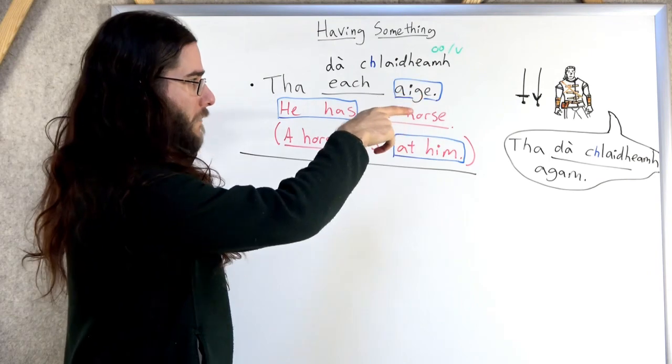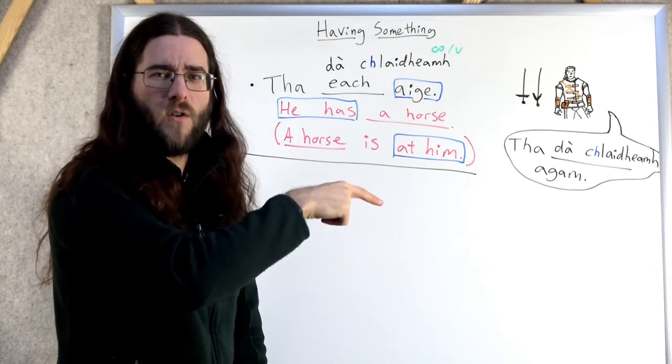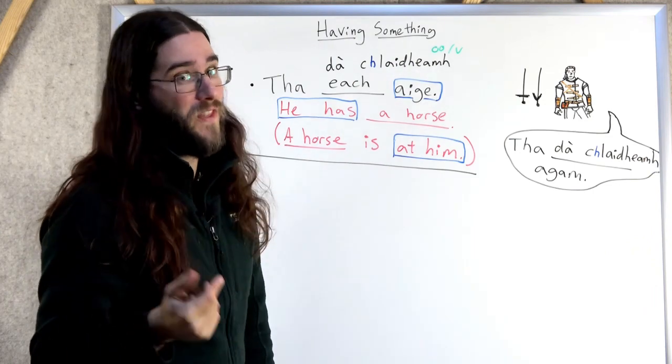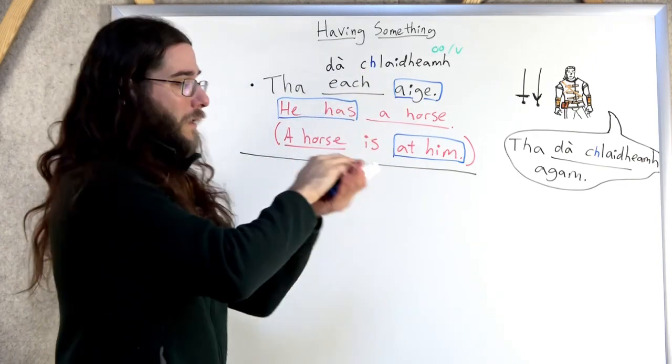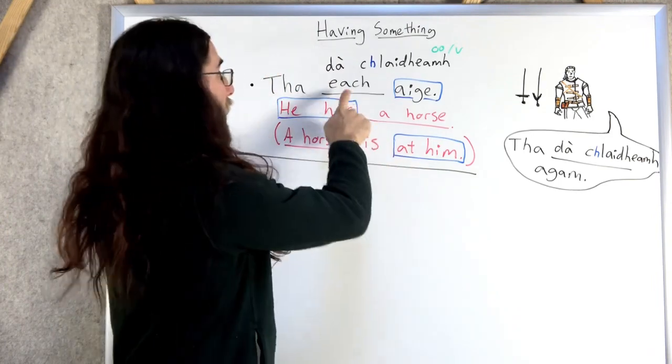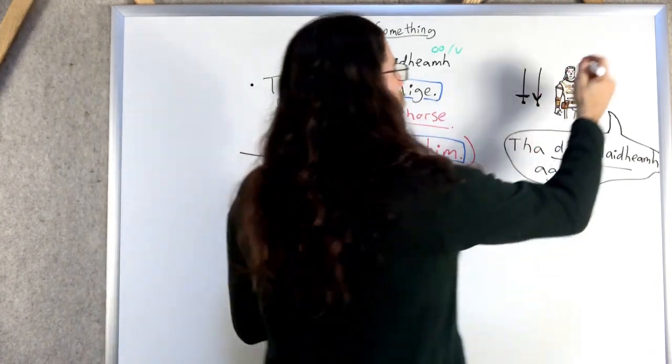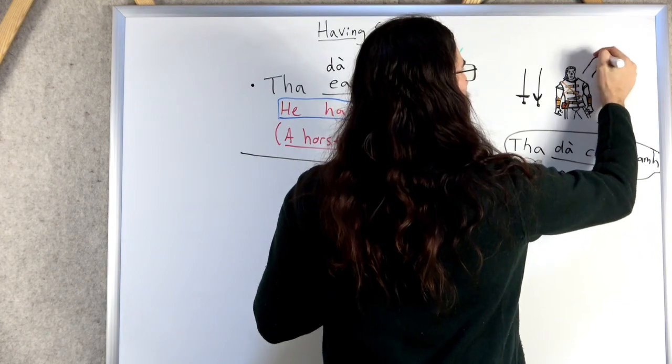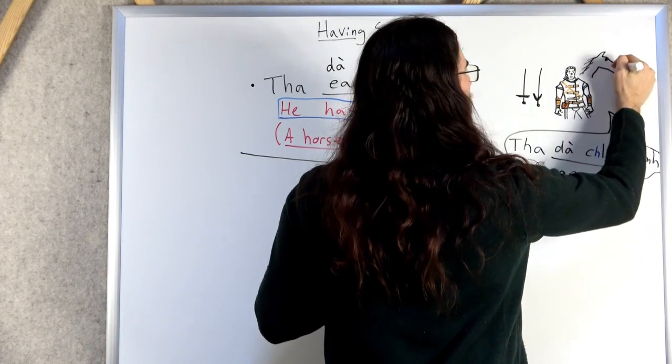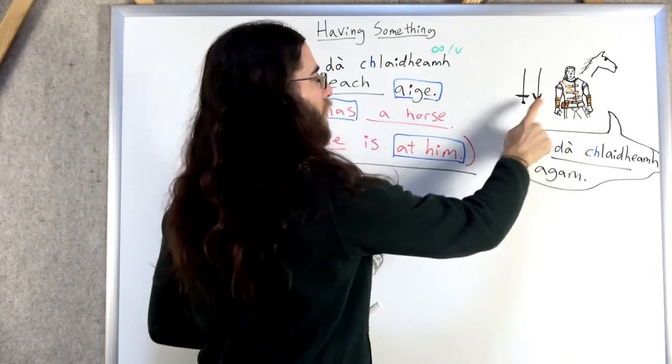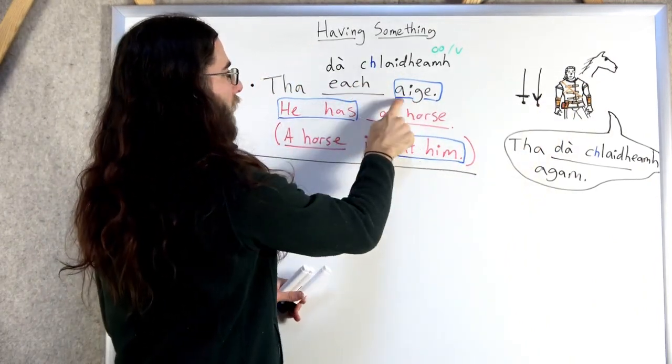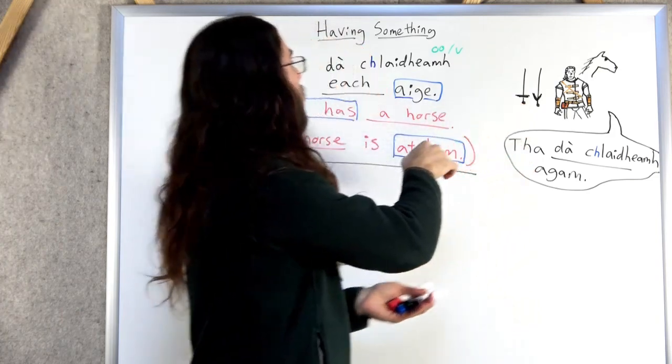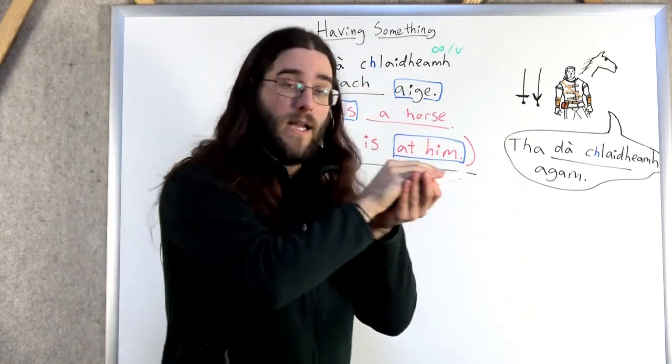And if we're looking at Geralt, him? How many swords does he have? Like, who is he? How many swords does he have? Because if you see someone with two swords in the Witcher world, you know who they are or what they are. So roach, akam. Like, Geralt. Like as, ha, da, khlayu, ak, Geralt. Ha, da, khlayu, akka.